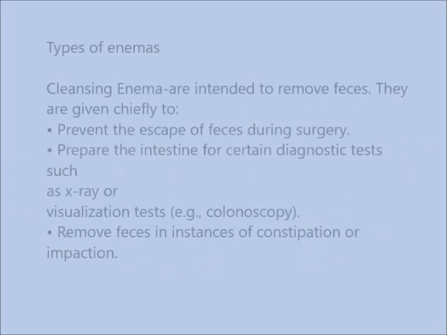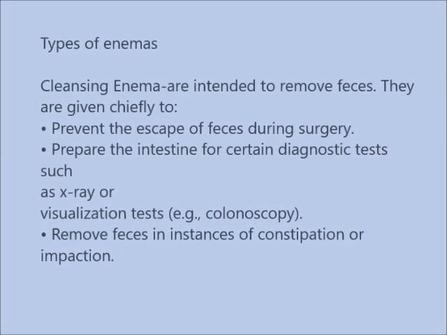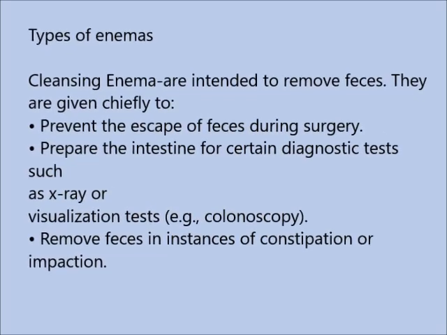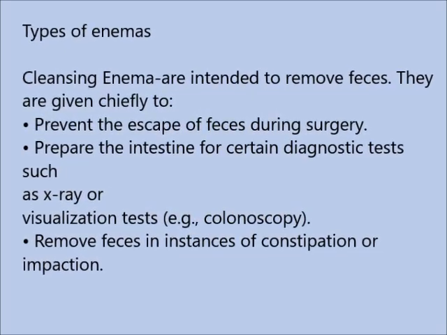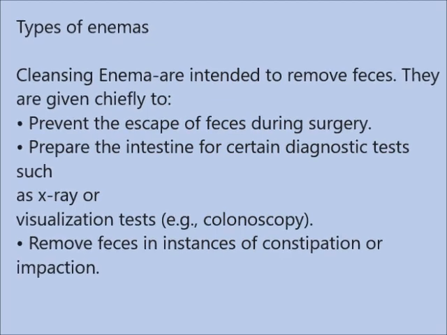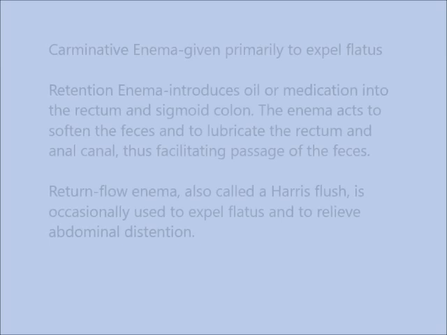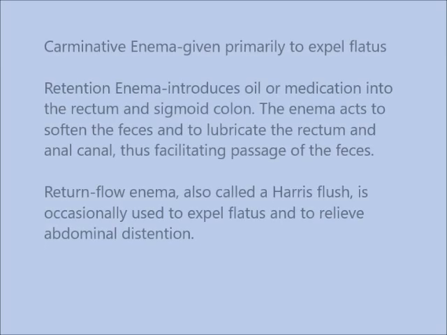Types of enema include a cleansing enema, which is intended to remove feces in instances of constipation or impaction, and also to prevent escape of feces during surgery, and to prepare the intestine for certain diagnostic tests such as X-ray or colonoscopy. A carminative enema is primarily intended to expel flatus.